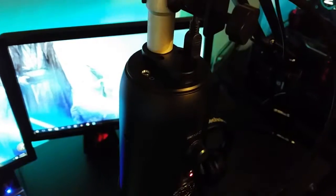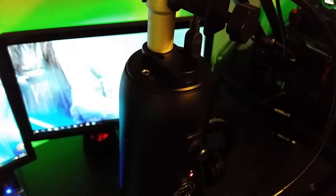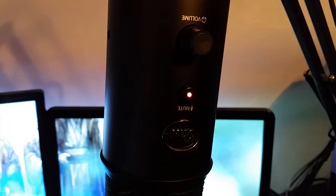Okay, so this thing's actually got some pretty powerful stuff, not to mention the amplifier for the headphones you can use, 16 ohm impedance. All you have to do is plug it in, guys, and right off the bat it will start picking up the sound. And like I said, you can monitor through your headset like I am right now as I'm doing this video, and it's not that bad at all. There's no delay or anything whatsoever. Like I said, no drivers. You plug it in, and it gets going right off the bat.